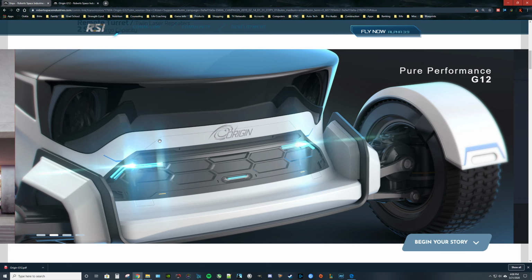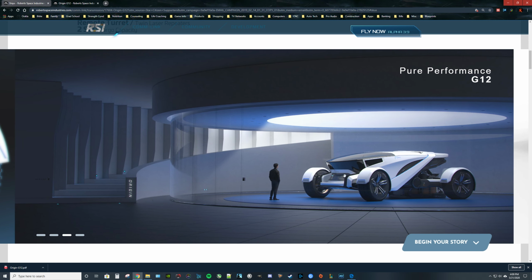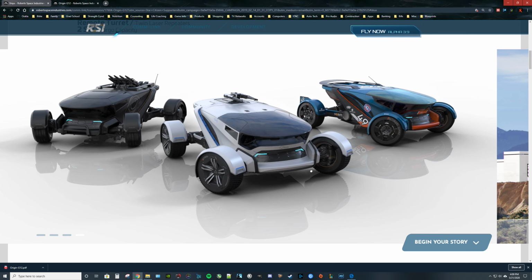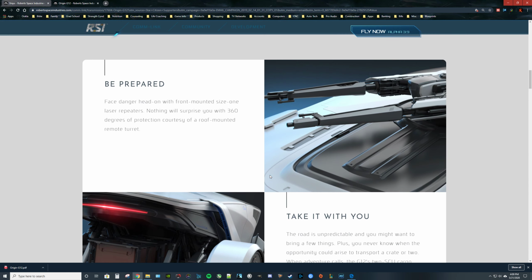I think this is the front styling. Yeah, here we are. Here's another showroom one. And really, this is what the whole design of the G12s remind me of. Somebody in a plush, fluffy life designed these. And that's not a shot at Origin styling. I think Origin has very nice styling. But I'll get to what it is a shot at later. Alright, so here we are, and here they are, the 3 versions. Looking pretty nice.